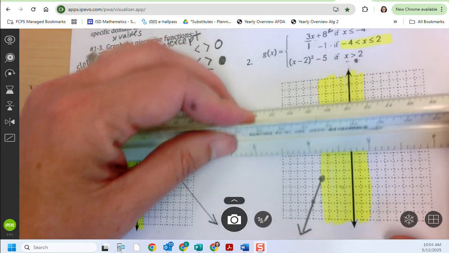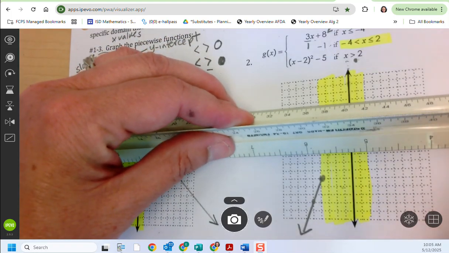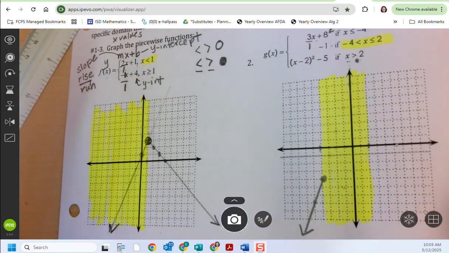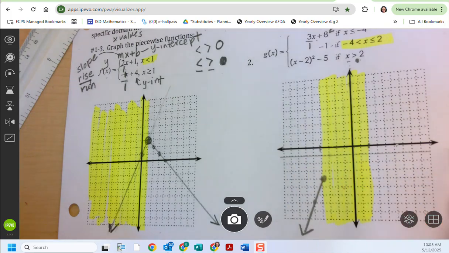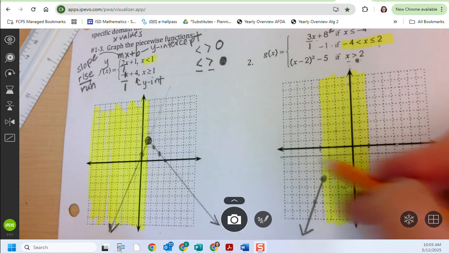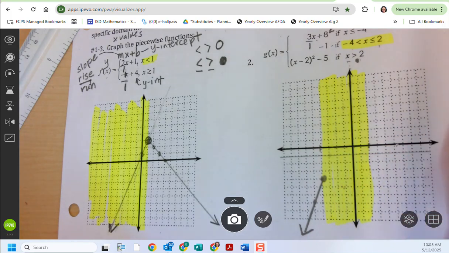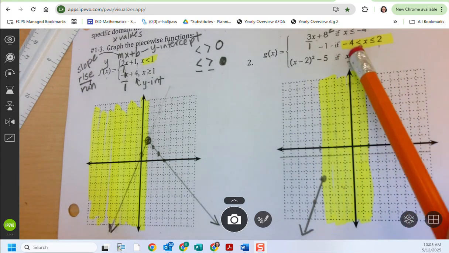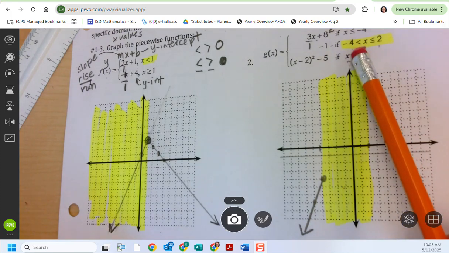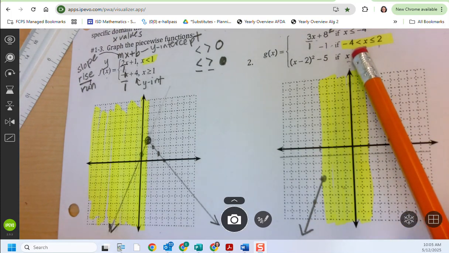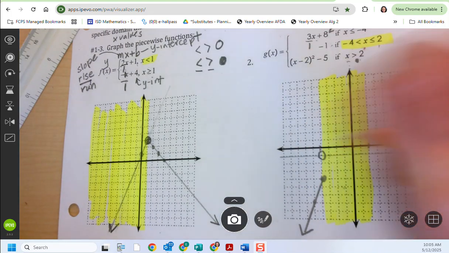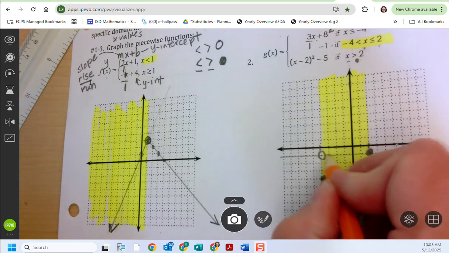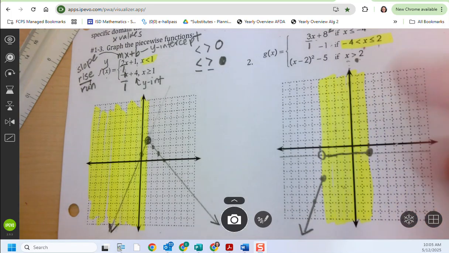I'm going to draw it in very lightly because I know I'm going to erase part of it. Okay, you can almost not even see I drew something there. It's right here at y equals -1. We want that one between -4 and 2, which is my shaded section, so I only want it in here. Look at the -4 and the 2. Which one is going to get an empty dot? Is the empty dot at the -4 or at the 2? -4, yeah, because there's no equal sign. So I'm going to make an empty dot here and a solid dot here, and I'm going to make it darker, and then I'm going to erase the sides.